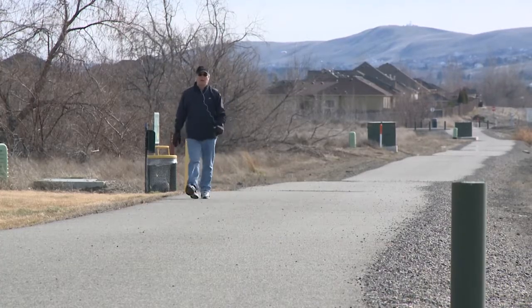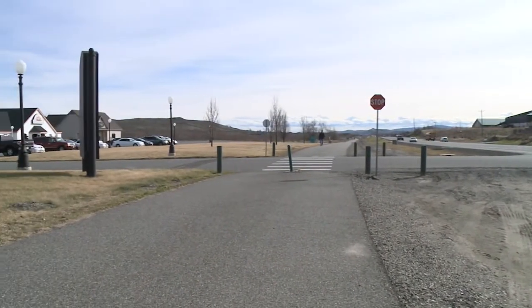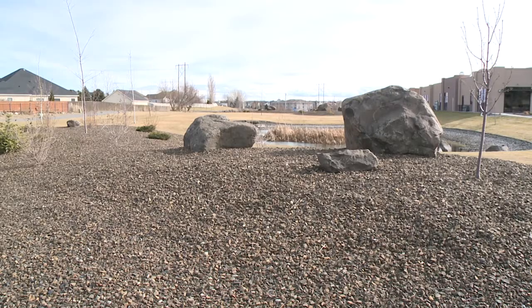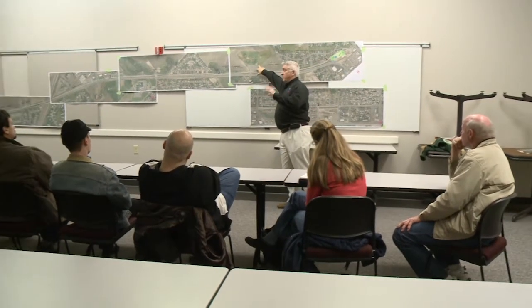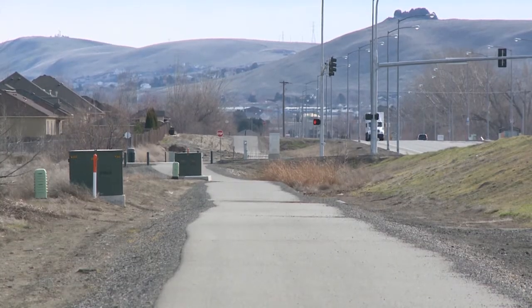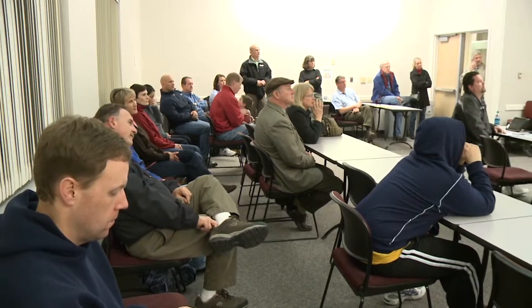Several people had the concern that this is a long trailway with not many trees through the corridor. The main thing we want to do is develop a tree canopy. As subdivisions develop adjacent to the trailway, the question is what could be done — could we use some of that area for landscaping? The area between the existing Keene Road and the trail is pretty much a storm drainage ditch, so the city would develop that portion with storm drainage ditches, plant some trees, and put in crushed rock to make it nicer rather than just weeds growing.